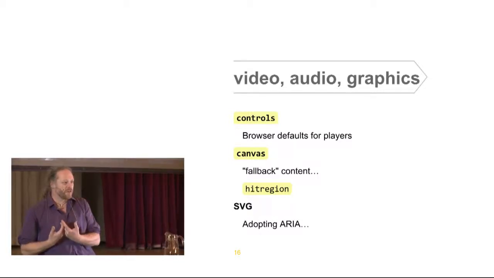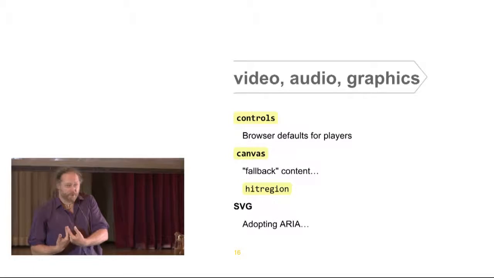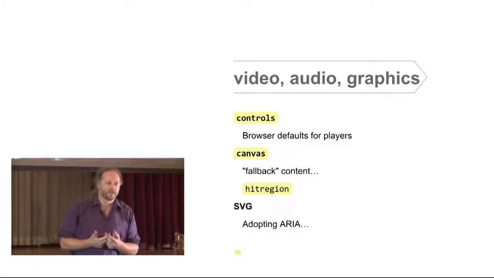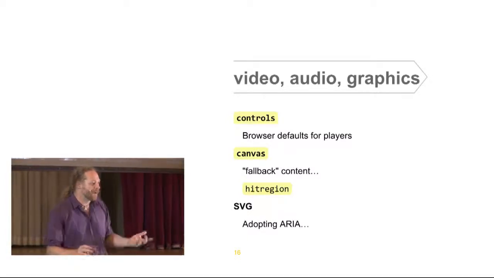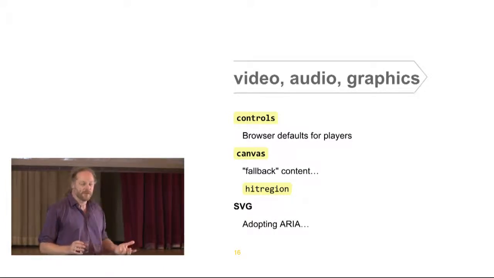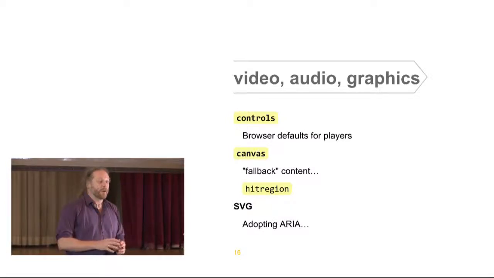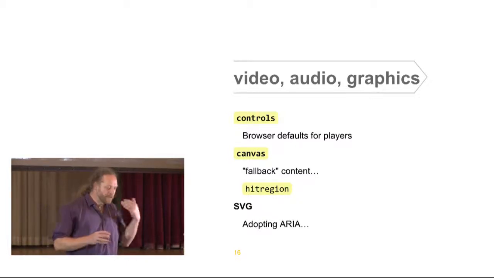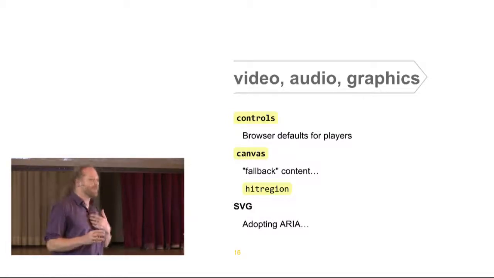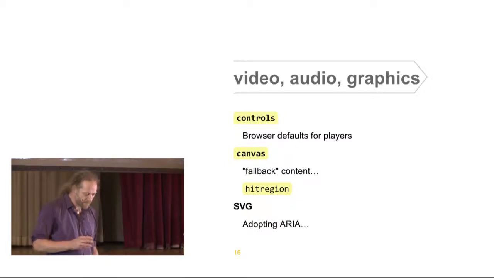Some of the things that you would use SVG for are a bit different. So making SVG accessible, 15 years ago, I wrote a document with Liisa Koivunen from ELISA. She's from this weird place you never heard of, of course, about how the SVG format enabled accessibility. It's all there in the format. What you can do in the browsers today, 15 years later, is shaky. But you can make stuff work now. And it will work across browsers and across platforms. There's still too much work for you, the developer, compared to what we should have. But you can actually make images and graphics that are interactive and people can work with them.